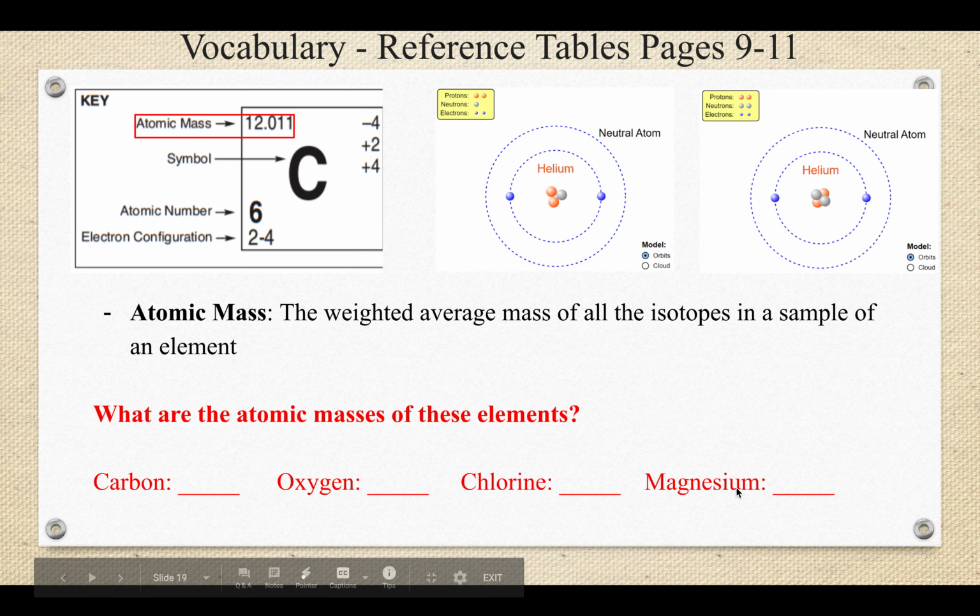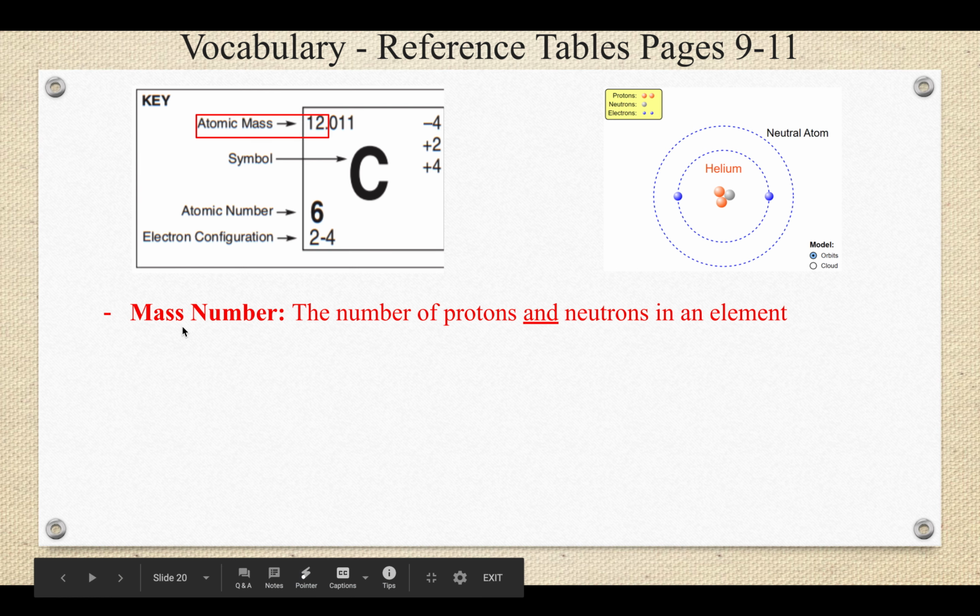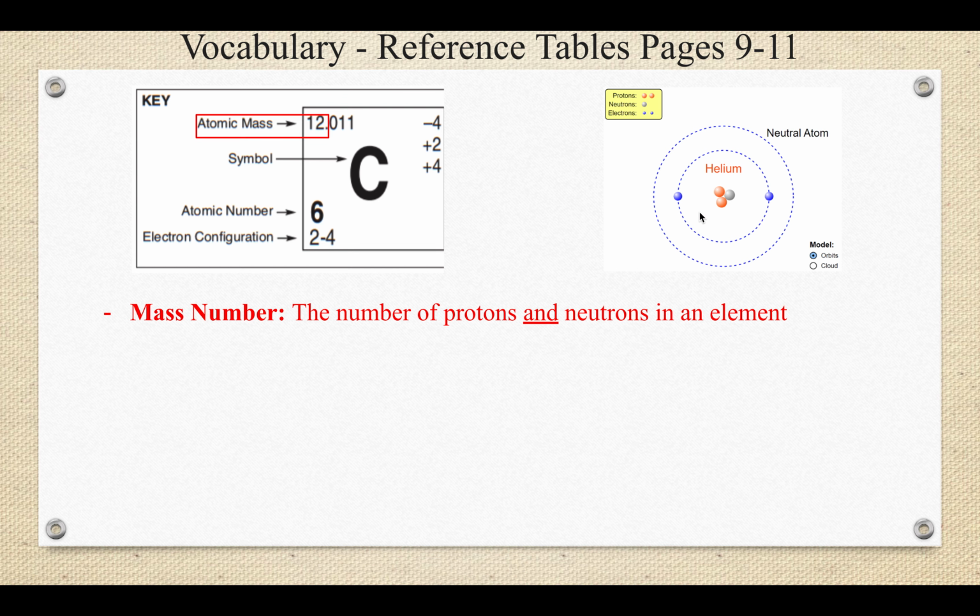And then the next thing that we would like to introduce you guys to is mass number. It's different from atomic mass because atomic mass is talking about all of the isotopes that exist on Earth, or in the universe, whereas the mass number is talking about the specific atom. Like if we put this helium atom in front of you and asked you what its mass number was, then you would answer the number of protons and neutrons in that particular helium atom. This atom doesn't care about any other helium atom, okay? So you'd count, I have 2 protons, 1 neutron. 2 plus 1 is 3, so the mass number of this helium atom would be 3.